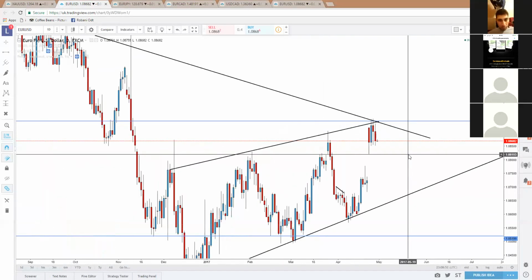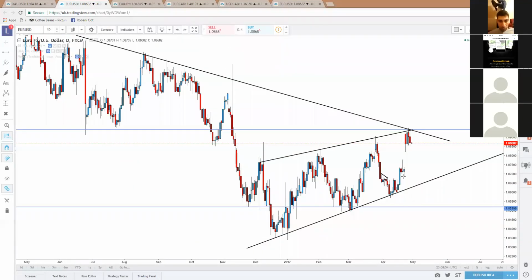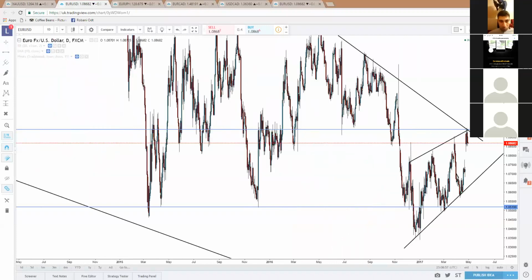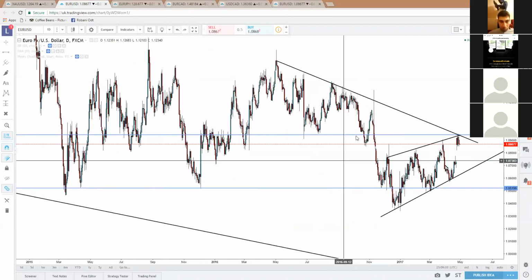Now, how to trade this one? This is how I would do it. First of all, I know where I am, which is this blue line here. I'm not going to plot trend lines for now. I'm just going to plot areas of interest. What are areas of interest? Places where we see prices change direction, i.e. breakouts, reversals, bounces, things like that. So I'm just going to mark a few out.